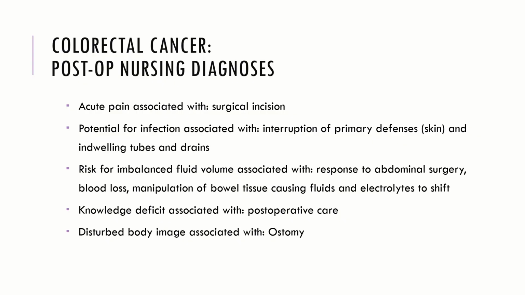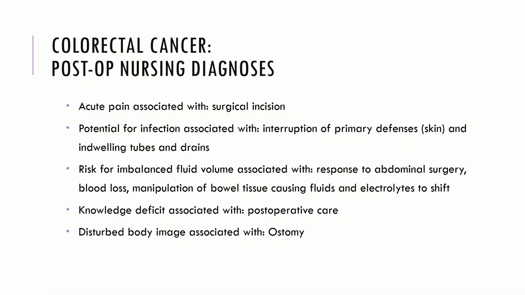Second one is potential for infection associated with the interruption of primary defenses of the skin and indwelling tubes and drains. So depending on what we actually did, being that we put in those colostomy, we want to definitely be watching because we have interrupted that skin process wherever the colostomy is located, and so we'll be looking for potentials for infection.